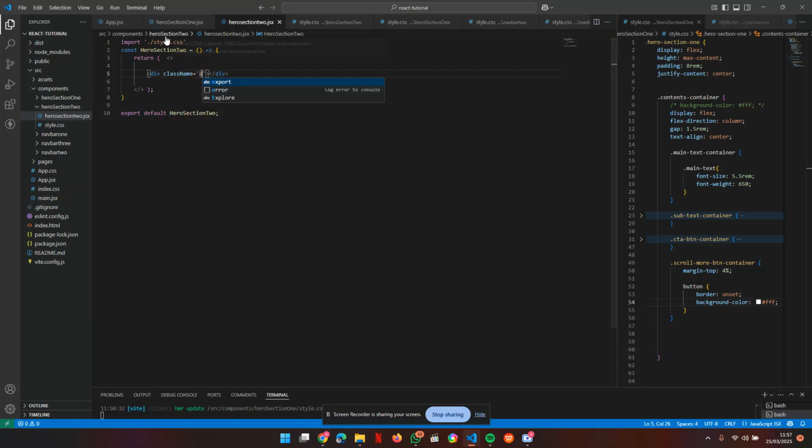I'll call that one hero section 2, and inside hero section 2 I'll have a div for main content.